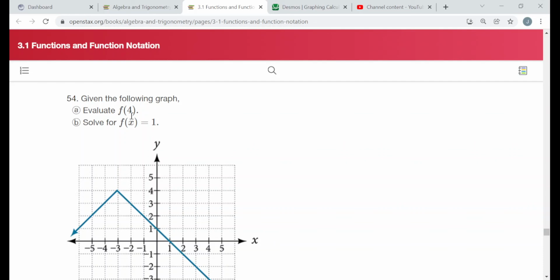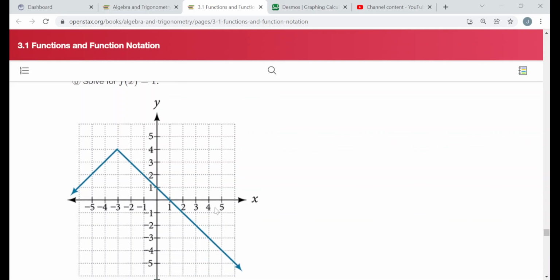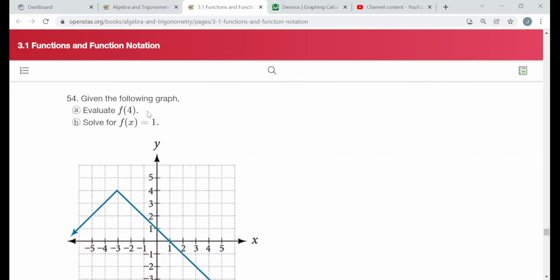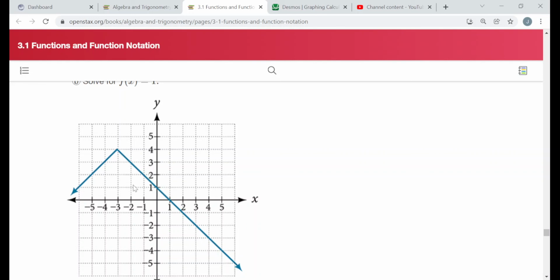First, what's f of 4? Input 4, what's the output? Looks like negative 3. Go to 4 on the x-axis, and it looks like we're getting negative 3 on the y-axis for the point on the graph. So f of 4 seems to be negative 3. And then when is f of x equal to 1? When's the output 1? It looks like that's at 2 places. When y is 1, you have this point here and this point here. This point has an x value of 0, so that's one solution, 0 for x, and this other one looks like at negative 6.